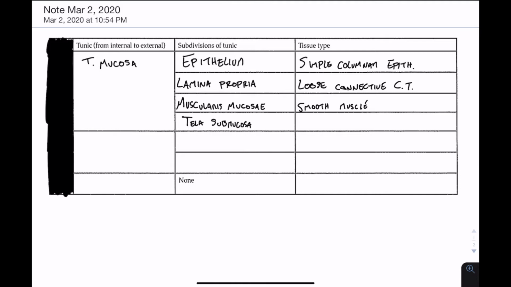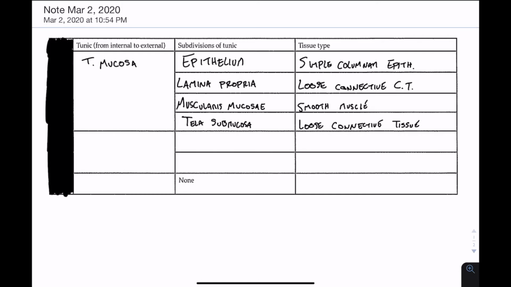So we just call it loose connective tissue. All right, so there's our tunica mucosa. We got the epithelium, lamina propria, muscularis mucosa, and tela submucosa.